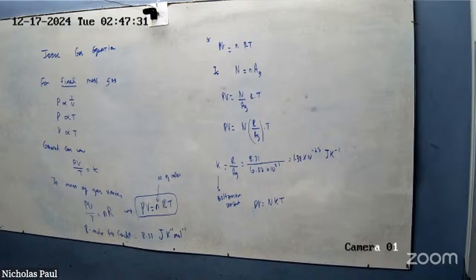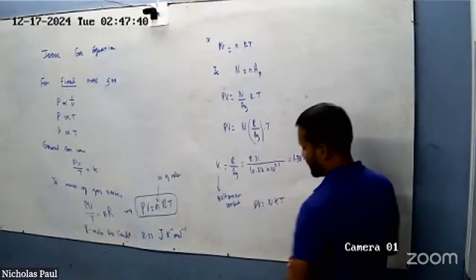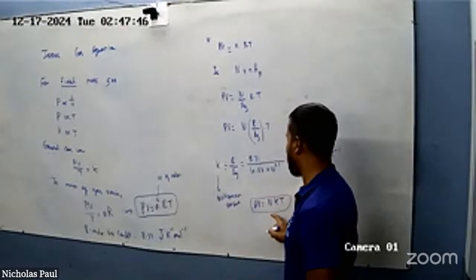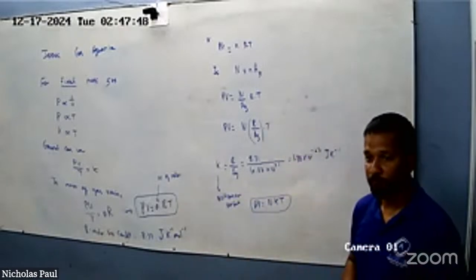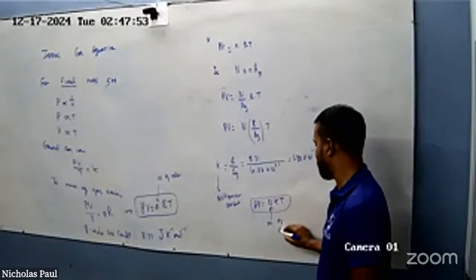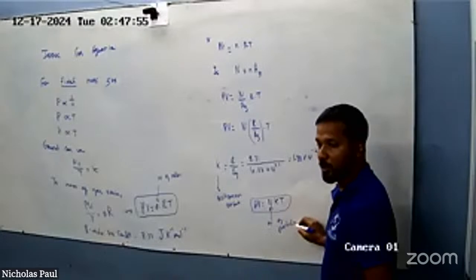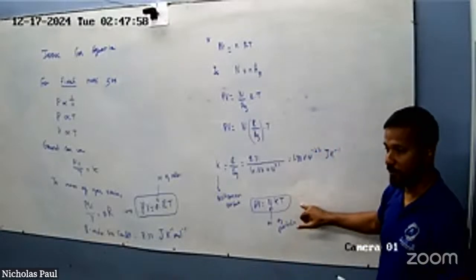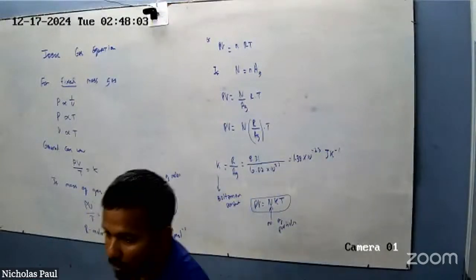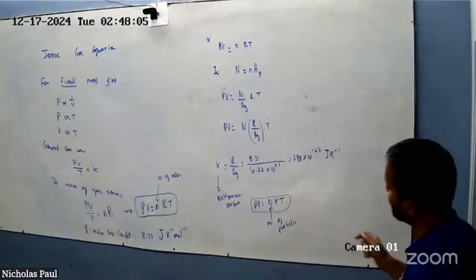Right, so of course, what we're going to do next is apply all those things. The two new formulas for unit 1 are PV is nRT and PV is NkT. When will you use this one as opposed to this one? When you have number of particles, you're going to use this. When you have number of moles, you're going to use that. It's important you know when to use the particular formula.